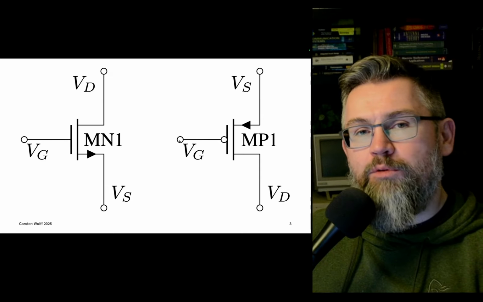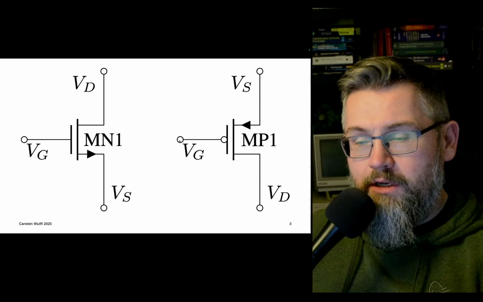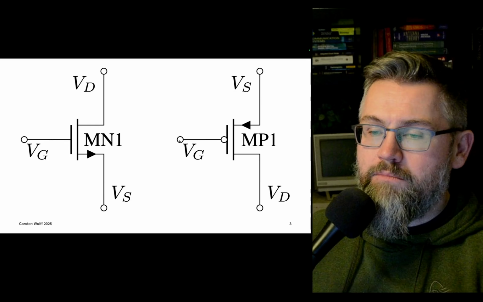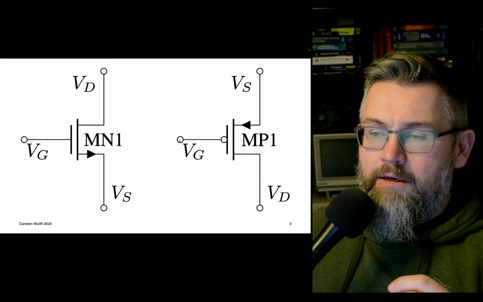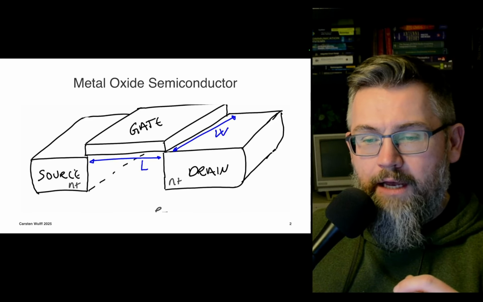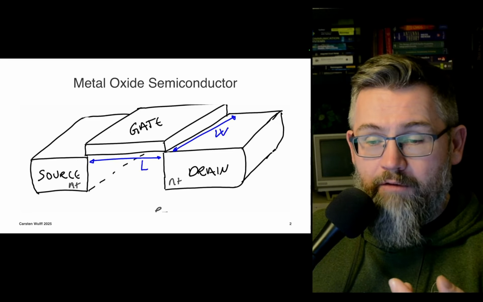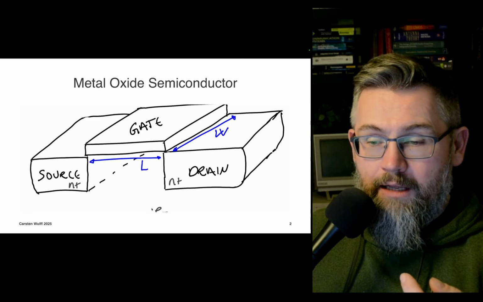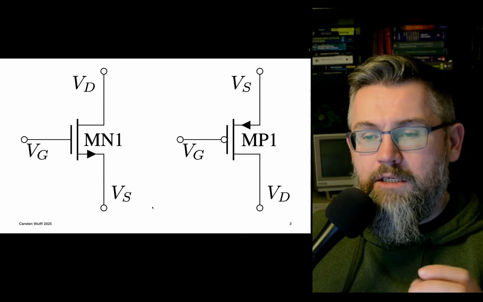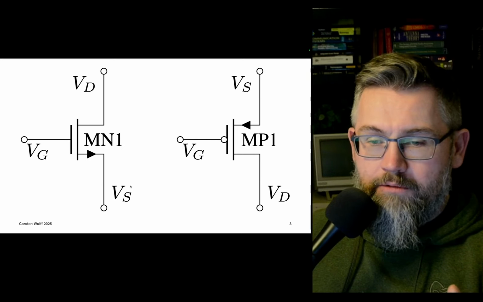MOSFETs exist in multiple different flavors. For a specific technology, for example, SkyWater 130, there will be a 1.8 volt type of MOSFET. Both a type of MOSFET that is built from N diffusion, or N source, N drain, and P substrate, and also the flipped version where you have a P source, P drain, and N substrate. The difference between those two transistors is whether it's the electrons or the holes that are the dominant charge carrier.